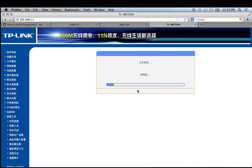At some point, the router is going to reboot itself, and this web page is going to try to reload itself to take over with the new firmware. But this software doesn't realize that we've switched out to an entirely different system. So at the end of this process, we're actually going to get an error message. It's just going to break. But that's expected. So when you see that, don't despair.